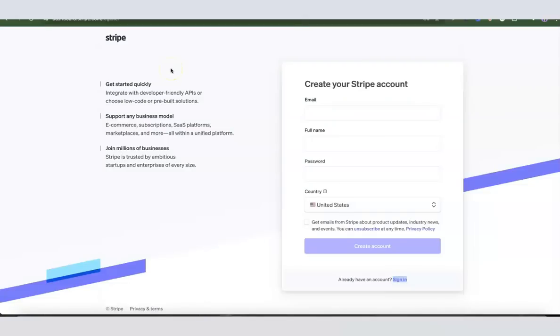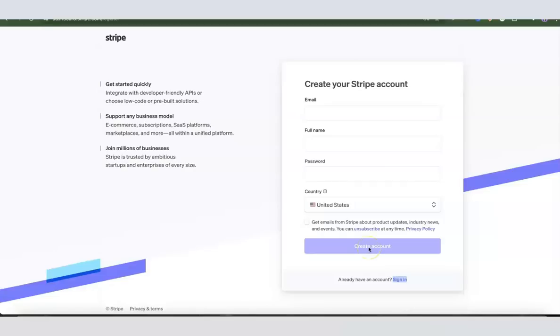All right, so what you want to do is to create an account with Stripe if you don't have an account already. So if you don't have an account with Stripe already, what you want to do is come over here, then enter your email address, enter your full name, and then enter the password you like to use and click on create account. So once you click on create account, Stripe is going to send a link to your email address. Click on the link to verify your email address and you'll be redirected to the Stripe dashboard where you're going to complete your account creation.